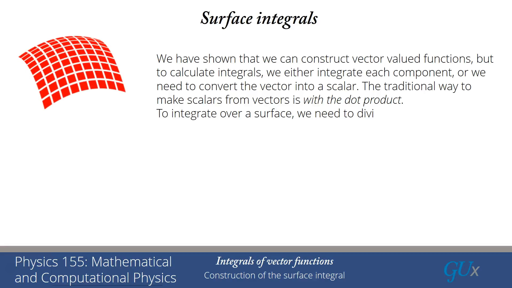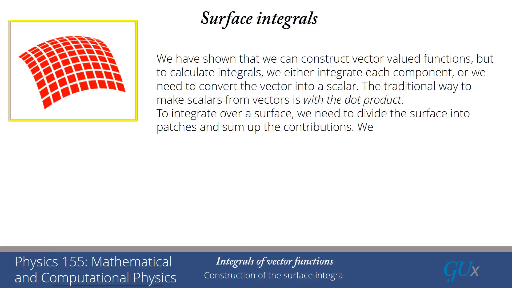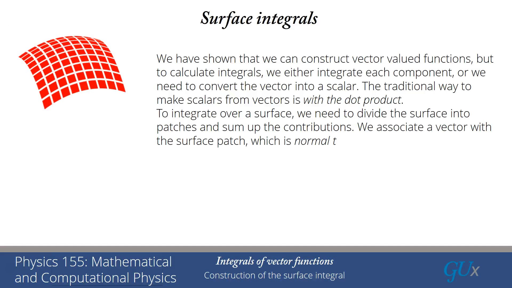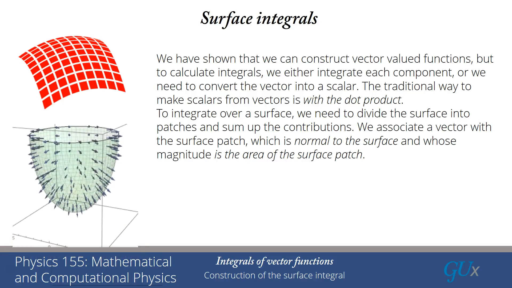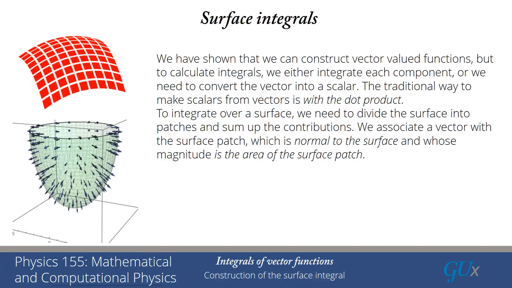To integrate over a surface, we need to divide the surface into patches and sum up the contributions of each patch — the area associated with each patch. Now we're going to associate a vector with each surface patch. That vector points normal to the surface, and its magnitude equals the area of the small surface patch. As the patch changes slightly in area from one location to another, that normal vector changes its magnitude, always pointing in the outward normal direction.